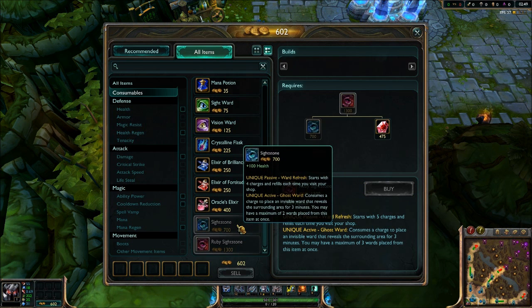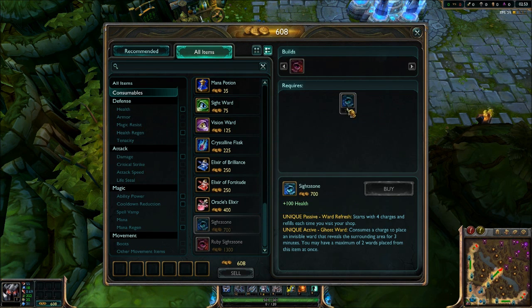This Ruby Sightstone builds out of the regular Sightstone. Now what this does, it gives you 100 health, and then it also gives you what's called a Ward Refresh / Ghost Ward passive. The passive is it starts off with 4 charges, and it refills every time you enter the shop, which is pretty awesome. What this item does is allow you to place down a ward. I can't actually afford this right now, but I'll be sure to show off some of the items, at least. Probably these are the most important though.